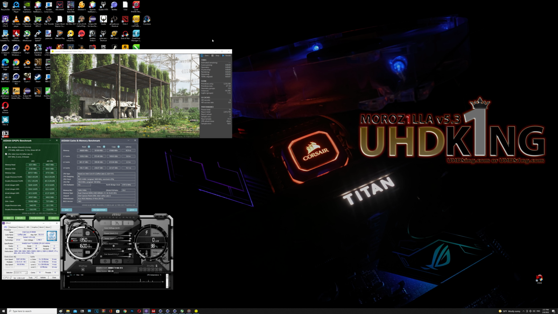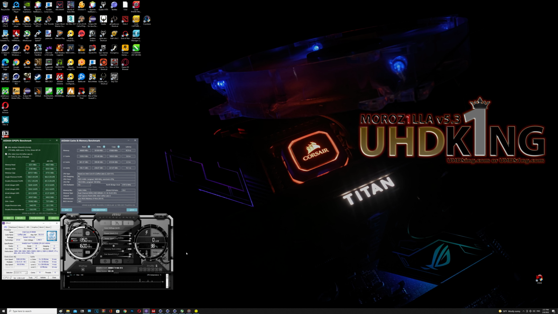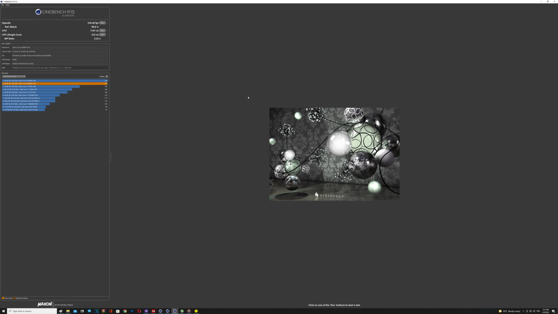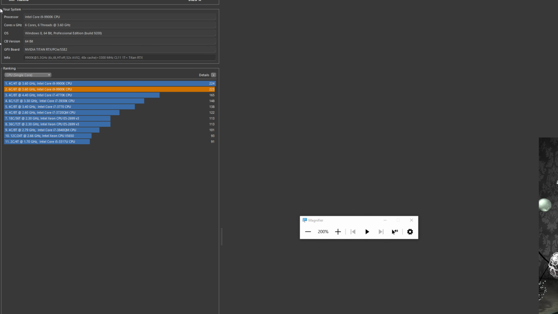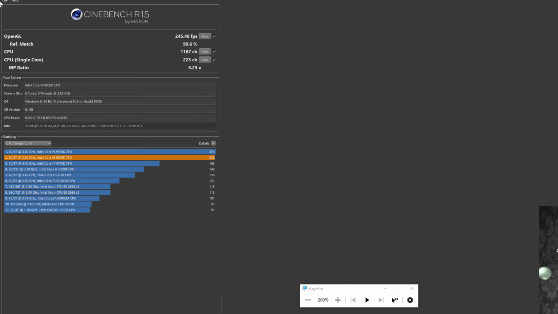Let me zoom out, let me close the Corona, and now we're gonna go through the CPU benches. Let's start with the R15. This is the single core performance. I'm not going to show you single core performance, but I'm going to show you multi-core performance in real time. Keep in mind that I'm recording this video today with NVIDIA ShadowPlay technology. It's a software that recorded on the same system, so it's utilizing the system performance. So that means that pretty much it's going to utilize my video card, but video card is not used throughout this benchmarks that I'm going to show you in real time real quick.